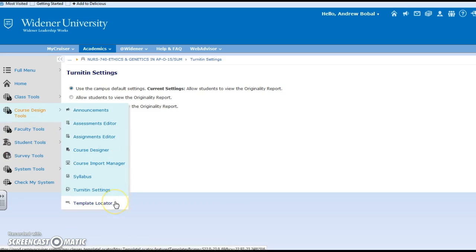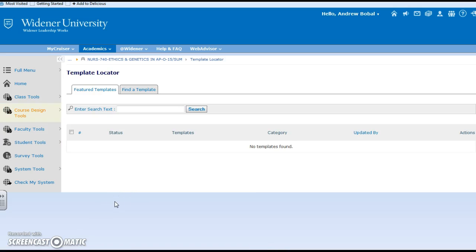And last but not least, you can upload or use a template that was already created. The template would go along with that front page, the way things are laid out, how the syllabus looks, and where things are. So those templates can be very useful for, again, if you're doing the same course, or if you have things that you really like and you would just like to incorporate into all your courses, those templates can be brought over very seamlessly through this program as well.